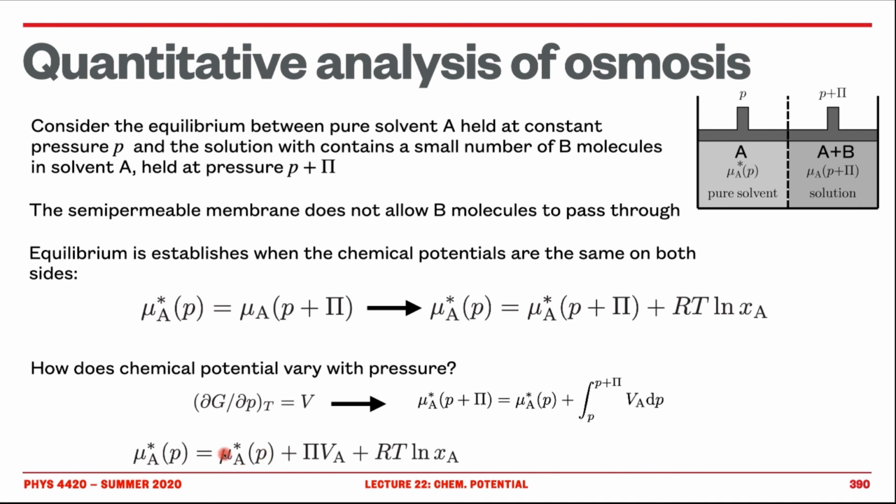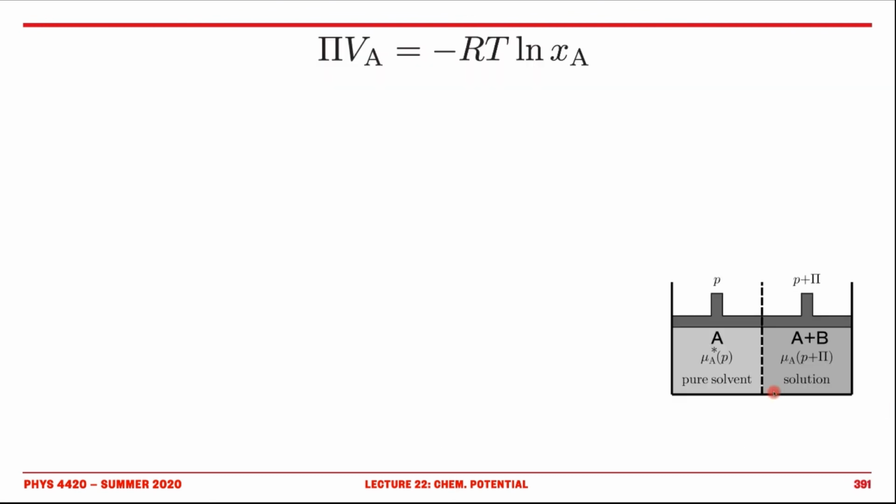And then, of course, these two terms are the same, and that's going to give me a description of the pressure. So the pressure that you have, the osmotic pressure times the volume, is minus RT ln XA, XA being the concentration of A in the solution here. So that gives me essentially the pressure. And again, how was I able to do this, even though I had a hard time finding the pressure dependence? Well, I remembered one of those relationships from the Gibbs energy. So we are almost there.